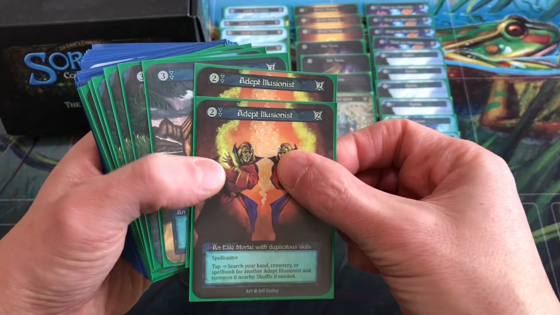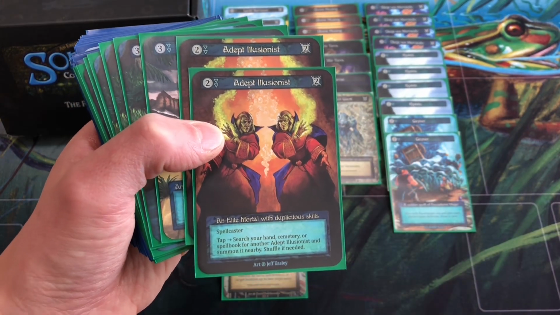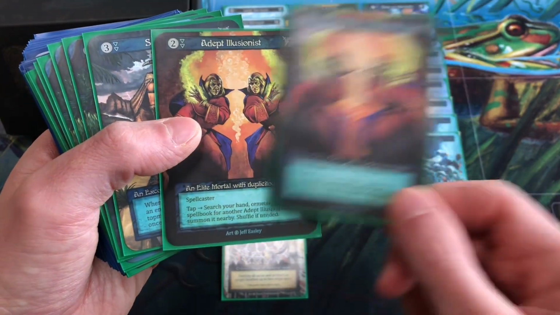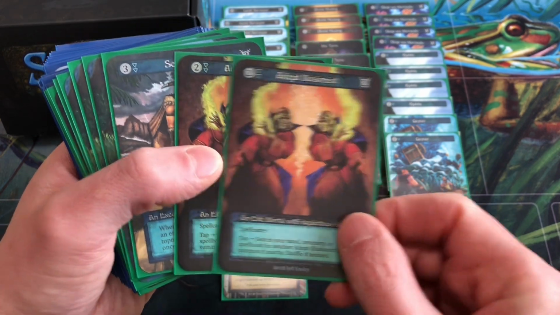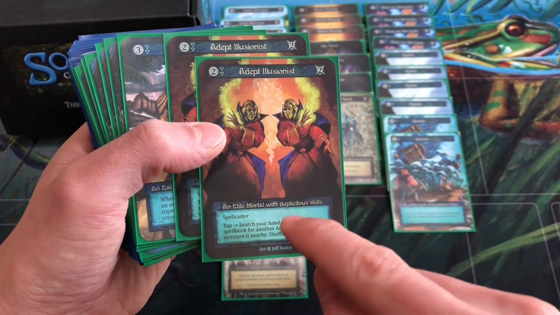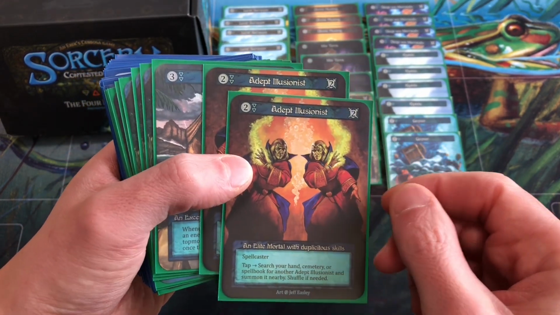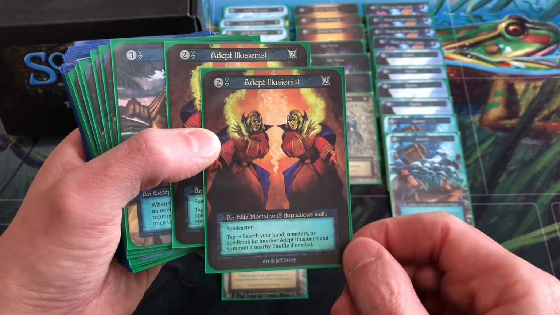Then we have 2 copies of Adept Illusionist, which is an elite mortal. This is not the curio because it says skills right here. If it said means, an elite mortal with duplicitous means, you have a $1,000 card in your hand. This is also a spellcaster. It costs 2 mana. It has 2 water threshold, and it does 2 power toughness.